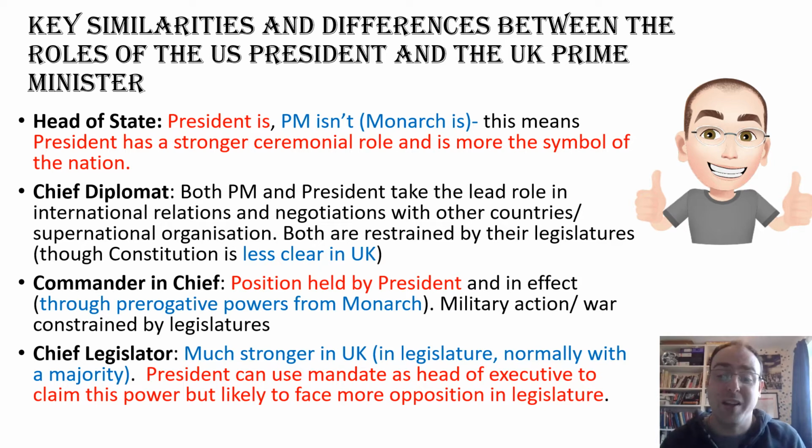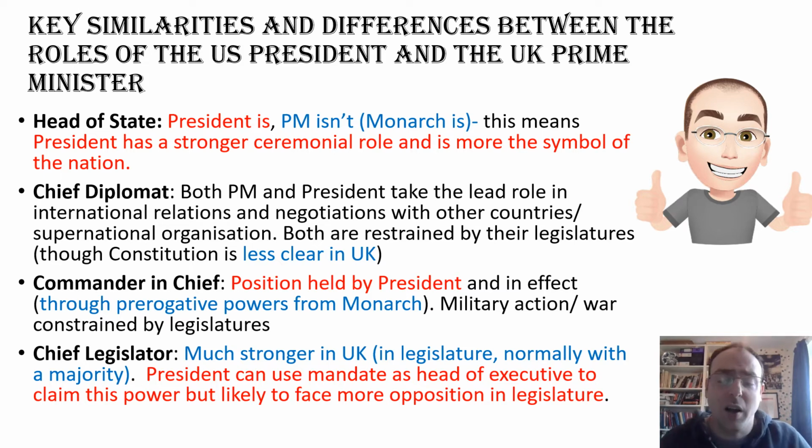Both are also restrained by their legislatures. The Constitution is less clear exactly where Parliament steps in the UK. It seems to be a lot clearer in the US, but even in the US there's a bit of confusion about where the role of the Senate stops and the role of the President holds, and it's worth having a look at that, and in particular the role of the President in foreign policy is a key aspect of that I've covered in a previous video.